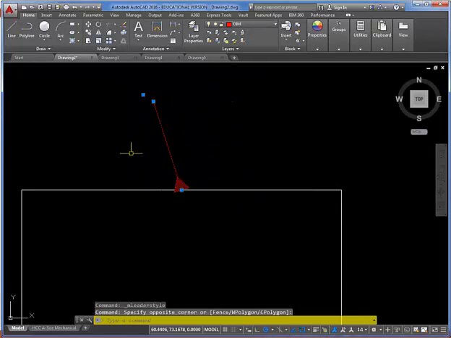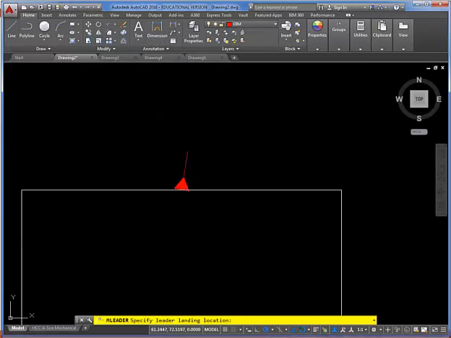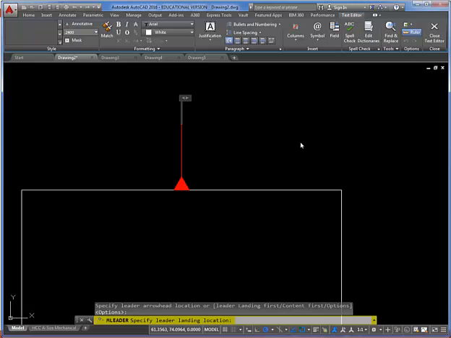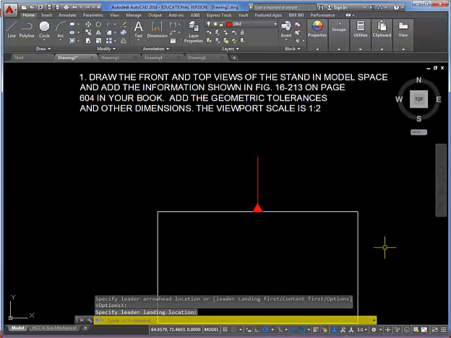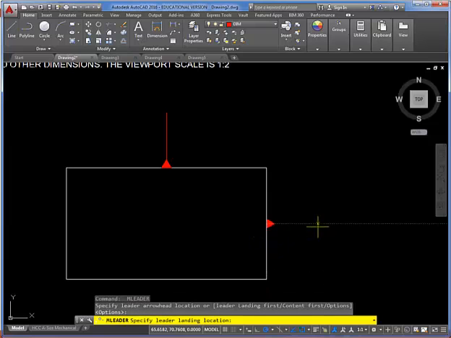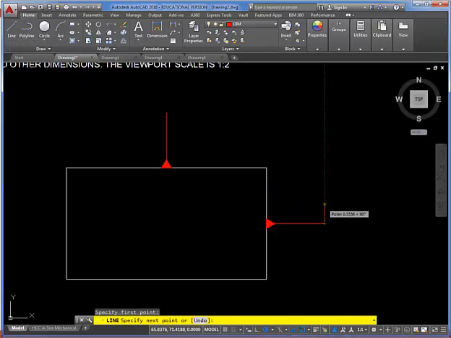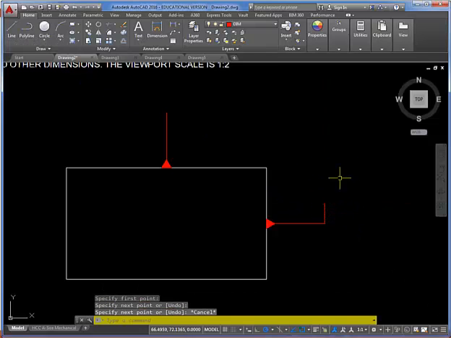There we go. So that one looks weird since I had the landing on it. So now I'll do it again. And now you can see there's no landing. It's just the triangle and the line, and then I'll click away from it to not have any text. So again, you can go horizontally or vertically with these. If for some reason you do need an extra little leader, you can always draw in just a simple line and have an extra little leader.